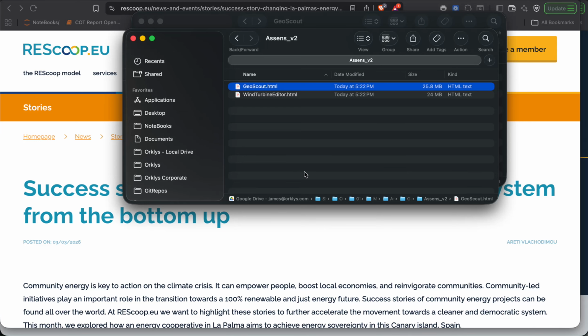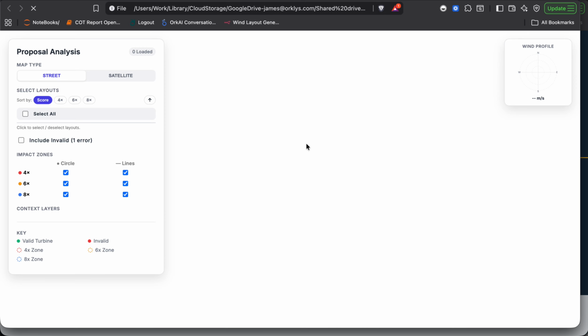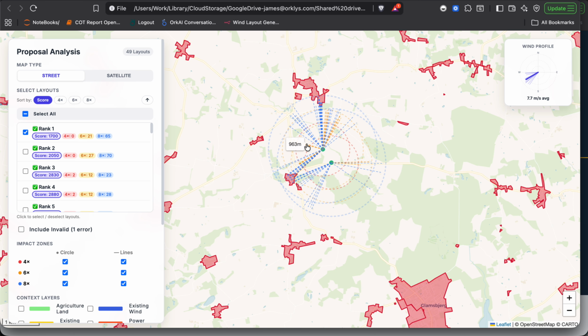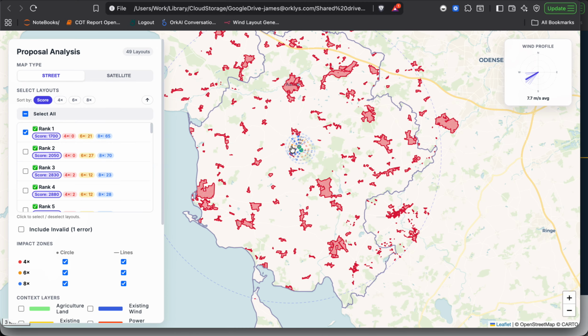We've tidied this up a bit and improved the interface slightly. So now just click on geoscout.html after you've opened the zip file that I sent you. This will load a map of the commune, and it will show you the number one place where the system and our algorithm is saying that we should look at developing 2 turbines.